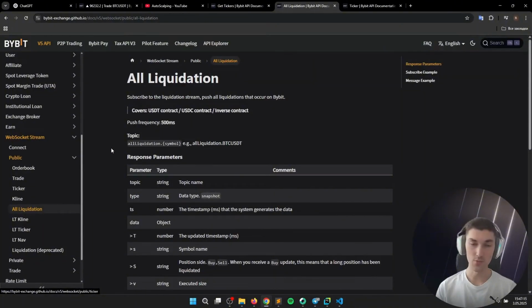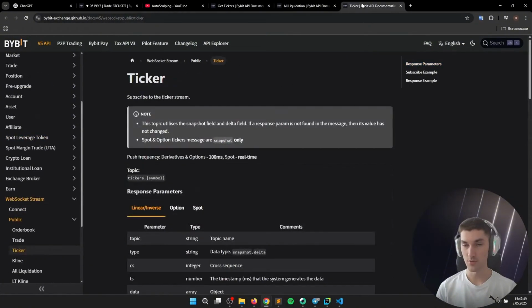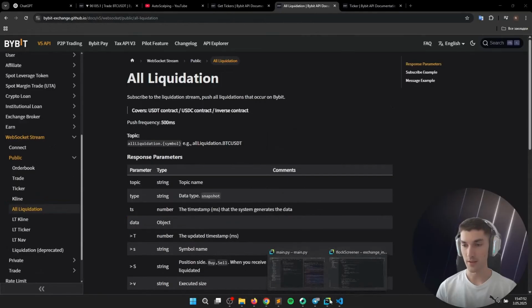And the idea is that we will record liquidations per minute. For example, in 1 minute, a certain amount in thousands of dollars was liquidated, and we look at the total sum of all liquidations over the past several minutes. But again, I want to emphasize that this is my concept of how it can be implemented and how it should theoretically work. And in practice, we'll see what the result will be. Basically, these two streams are all we need. We don't really need anything else. Let's move on to the code.